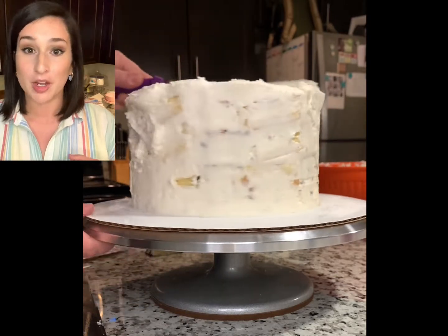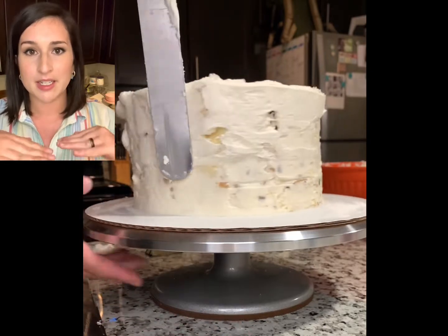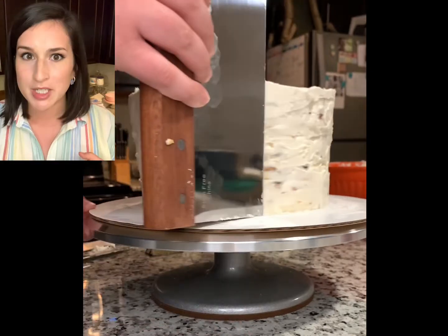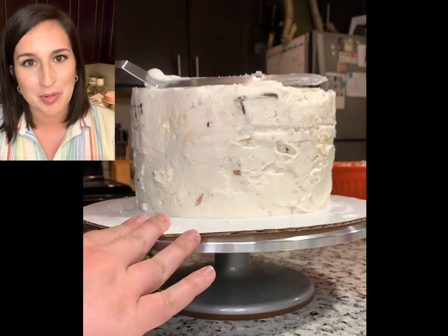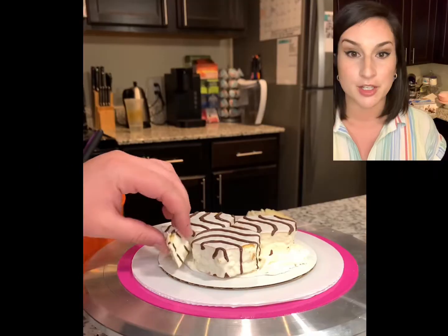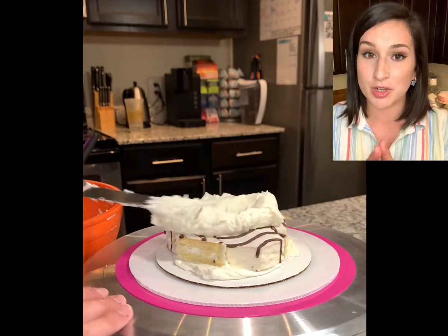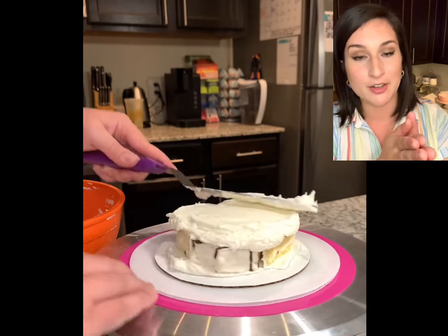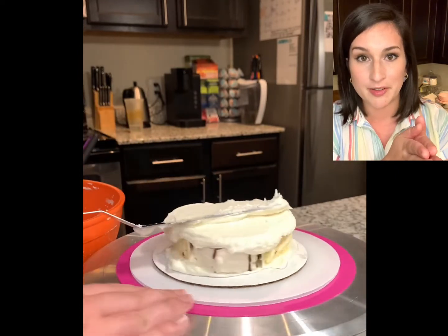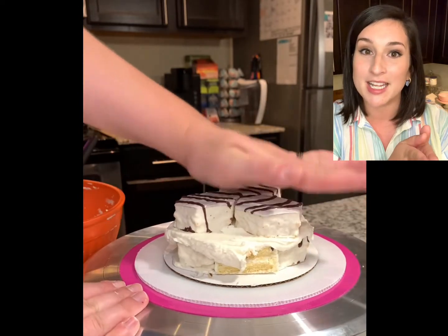For this first part while you're laying the foundation and putting your design together and building the base of the cake, don't be too concerned about how it looks at this point — it's going to look terrible, it's going to look crazy. So this was a two-day project. We are going to create the structure of the cake on day one, let it freeze in the freezer overnight, creating a firm and sturdy foundation for the beautification process which will then take place on day two.